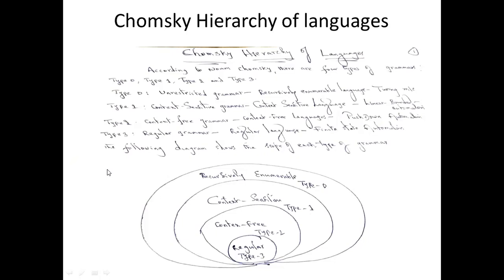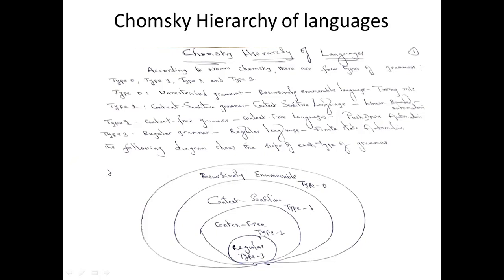What do you mean by grammar? A set of rules. Okay, every grammar has a set of rules. Here we are going to show the rules as left side term implies right side term. Like that, we show the rules. Now we will see what the rules are in type 0, type 1, type 2, type 3. So first we should know what type 0 is.